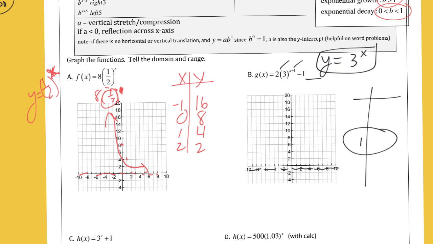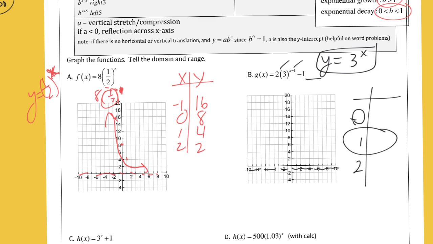So begin at 1. If it moves right 2, we'll start at 2 and then pick a couple points on each side. I don't care necessarily if you pick 1 or 2 on each side, but it should work. So you probably are going to have to do 2 on one side and then 1 on the other side to get the trademark shape. But you can expedite your steps if you know it's moved right 1 and you start at 1 for the middle value. So pick a point to the right and pick a point to the left, and then see how many more points you need to graph to be able to get the trademark shape.